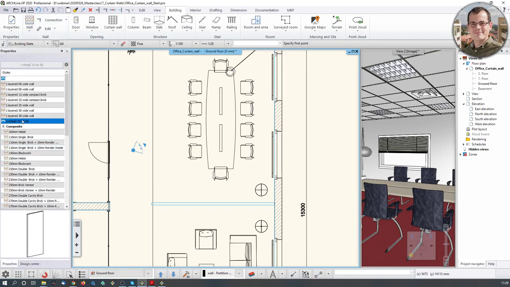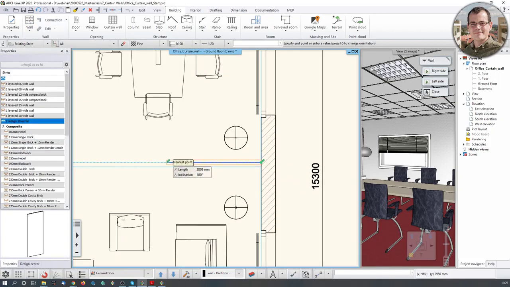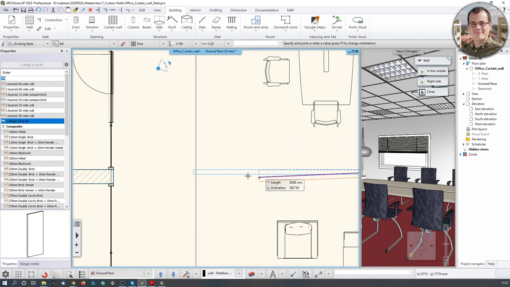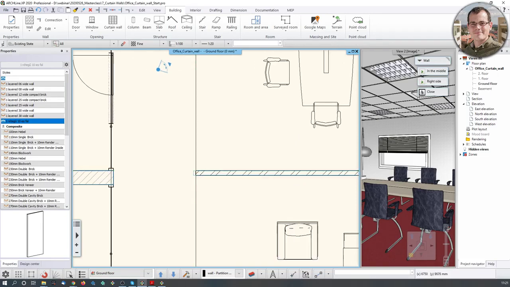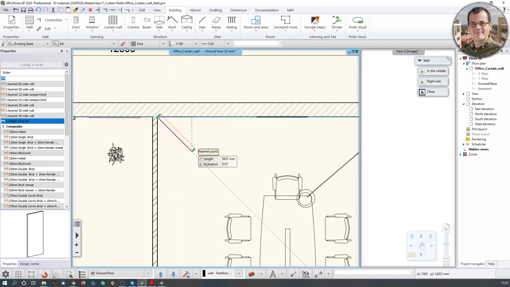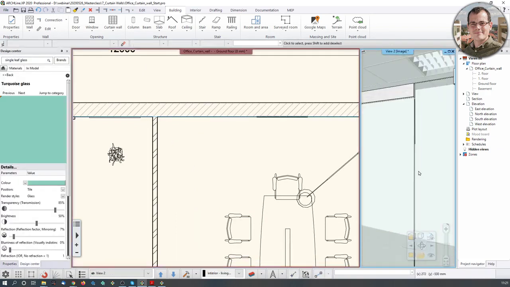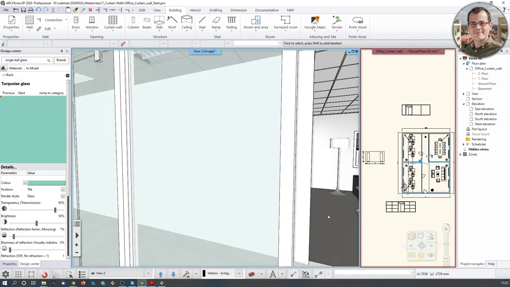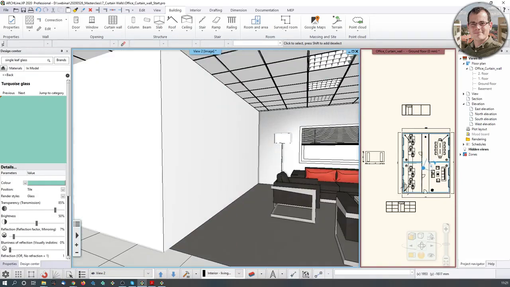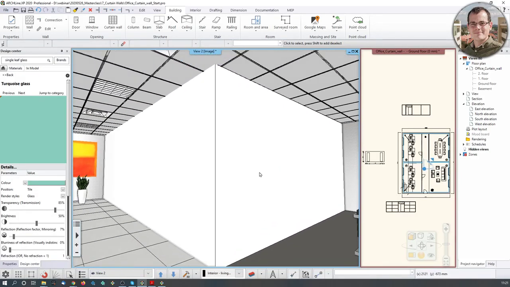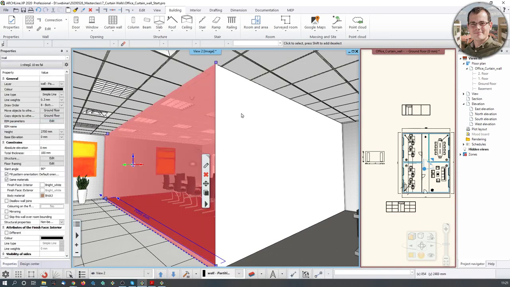So let's click on wall and use a very simple one layered 10 centimeter or 100 millimeters thick wall like that. So we go all the way like this. So now I have a wall, so it's completely sealed off. And my task, let me just move here so you can see that. My task is to turn this into curtain walls. So how do we do that? First of all, let's make sure that the values are correct, the height is correct, the thickness is correct.